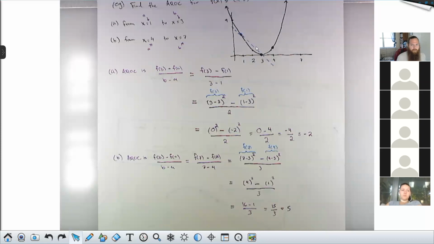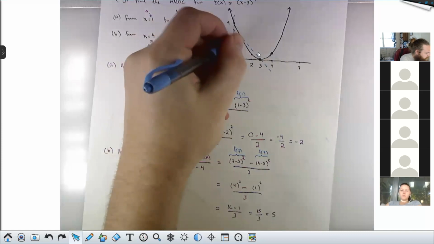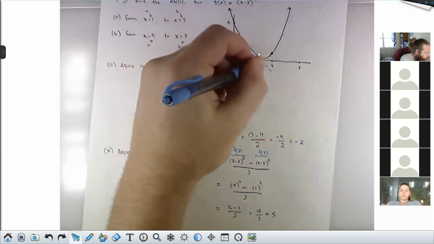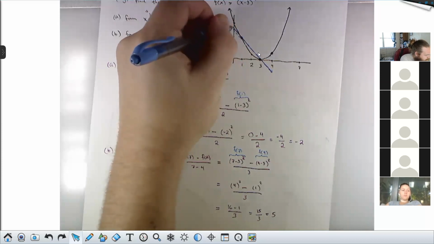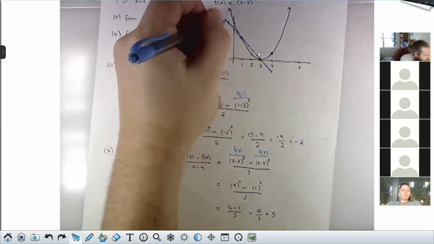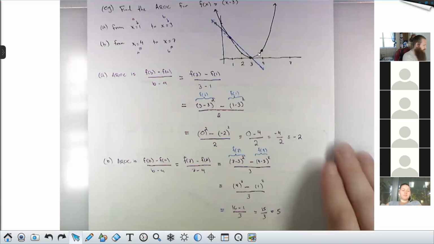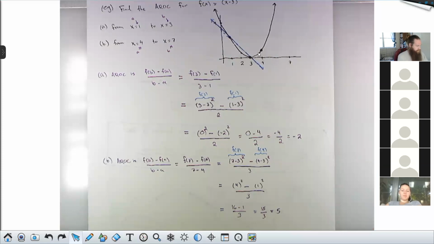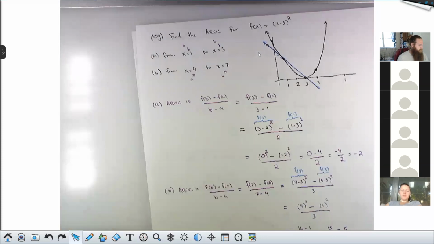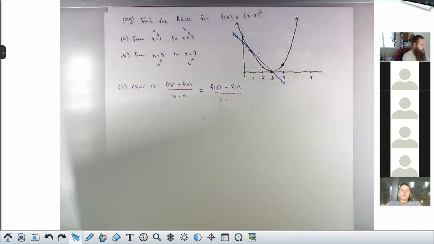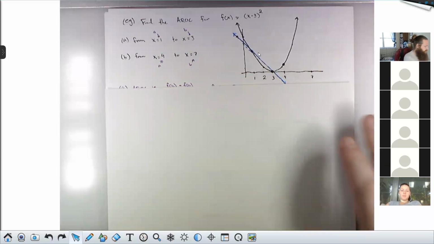Just for fun, can we find the equation of this secant line here? This one, the blue one that we drew in earlier. So let's call this a bonus. This is certainly something I could ask you to do on a test. I could say, find the equation of the secant line to this function from this x value to that x value.